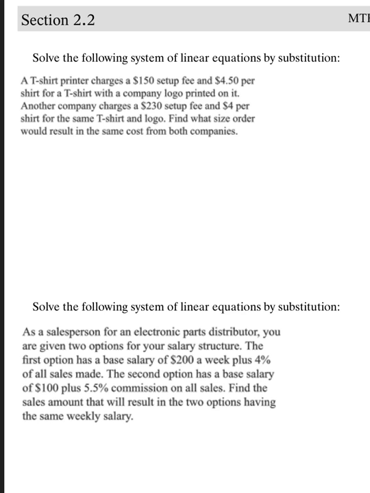A t-shirt printer charges a $150 setup fee and $4.50 per shirt for a t-shirt company with a logo printed on it. So I'm going to write an equation that describes how much a t-shirt company is charging. So y equals, no matter what, $150. And then we have to also factor in that they're selling the shirts for $4.50 each. So there is my first equation.